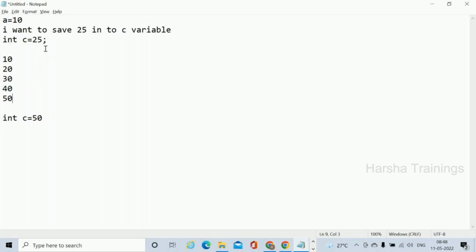So what you need to do is, initially don't assign any value, just declare the variable and data type, and you can reuse that variable after that. Just c equal to 50.